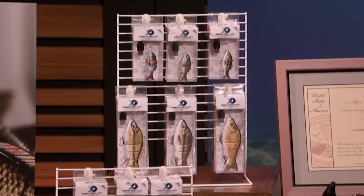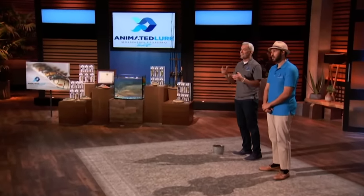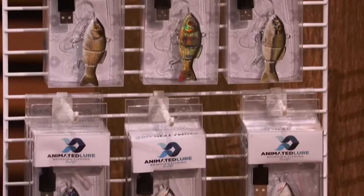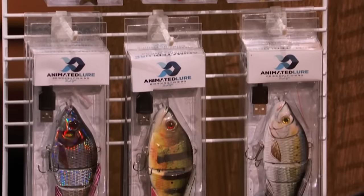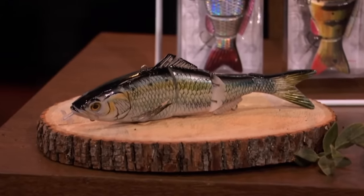It's amazing, Kevin. You know, I have to ask Damon, though, is this different than anything you've ever used to fish with? Yeah, I've never seen it. How often does it rust, or, you know, how many times do you need to rebuy that unit? So right now we have about 40 times. This is with action, with you catching fish and stuff like that. So how long does it hold a charge for? For different sizes, for the minis, up to 45 minutes of swim. For the classic, it's an hour and a half. For the biggest one, the saltwater, the one that's in production right now, that's up to 2 hours.